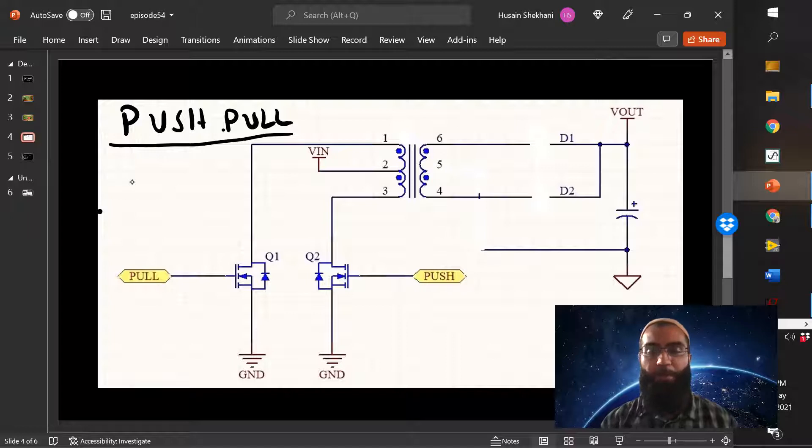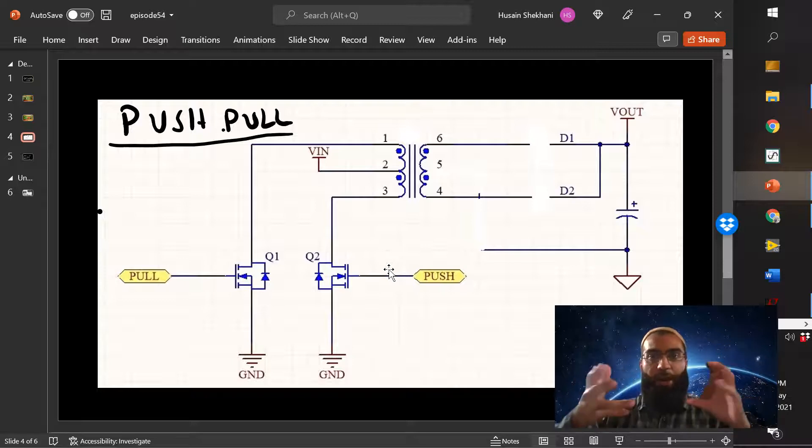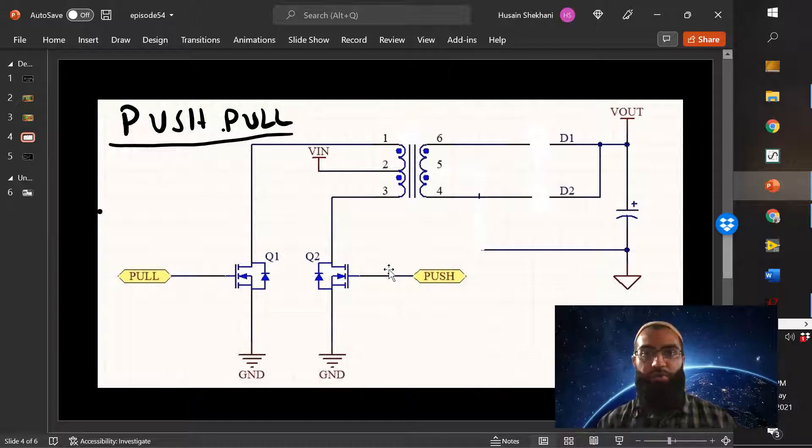Normally, in order to create a larger voltage from a smaller one in a DC converter, you take the DC voltage and have some method of transforming it into an AC voltage. At that point you can use inductors and diodes in order to boost the voltage on the output side, which is still going to be an AC voltage. You can also use transformers once you're at AC — transformers directly increase voltage and decrease current — to get the voltage to a higher AC level.